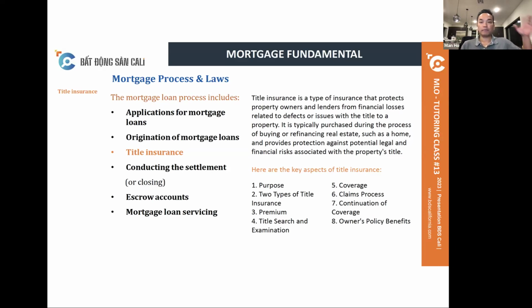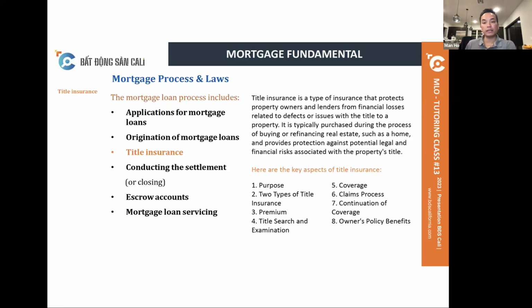Okay, when you change the name from Mr. A to Mr. B, you go to the county, you're going to see that Mr. B is on the title. You run a public record, you can see there's a deed transfer from Mr. A to Mr. B. But there may be something hidden that happened before that. Mr. A may have gotten a divorce, Mr. A may have gotten an inheritance, Mr. A may have borrowed a private loan without disclosing it, without a record. Then there's a lien, a hidden lien, or whatever the reason is, which is something hidden that the title company cannot even find out.